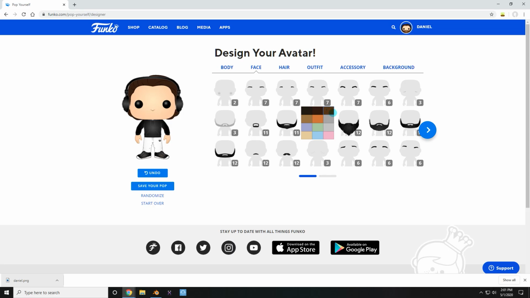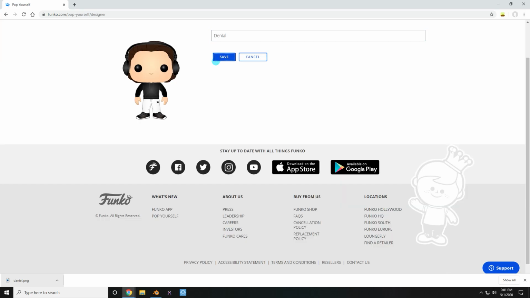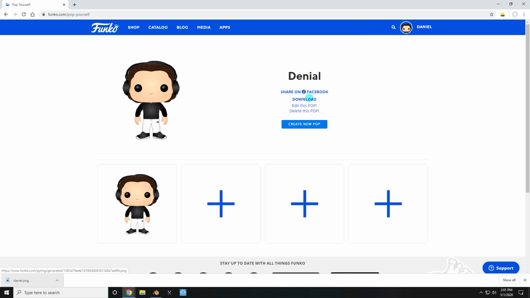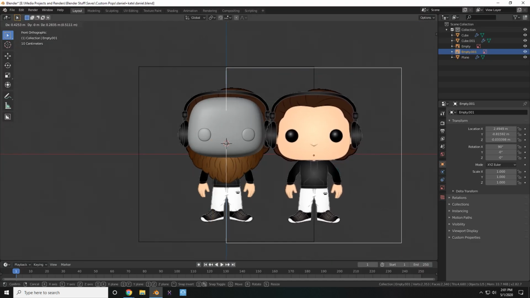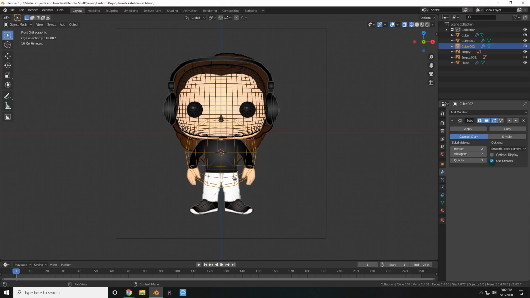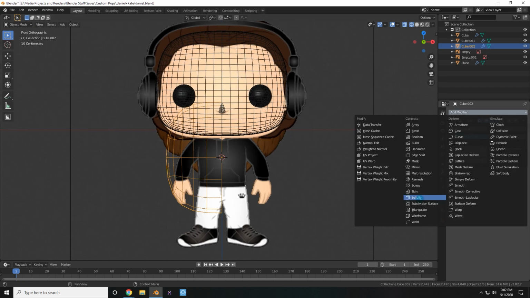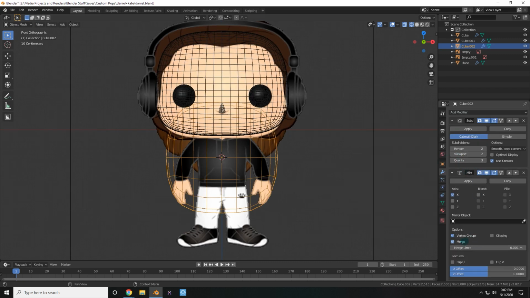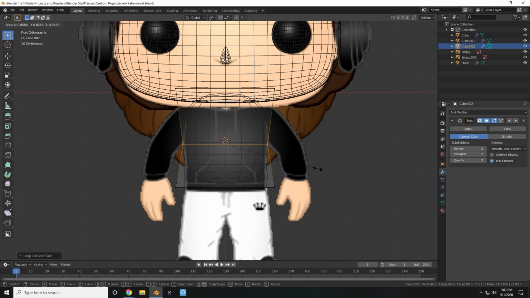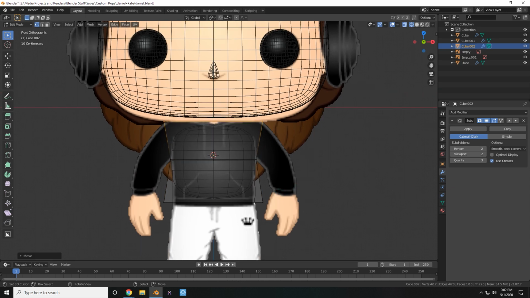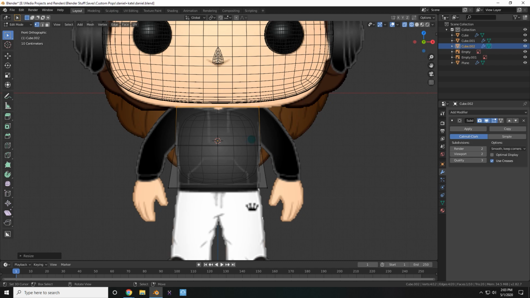Oh, by the way, while I was doing this, I had the bright idea that I could take the beard off real quick so that I could download it and be able to actually see what I was doing with the clothes. With the clothes, for me, it's literally the same story as the head. Cut it in half, add a mirror modifier, call it good. You've just got to be thoughtful about where you're placing the edge loops so that you can create the rest of the geometry relatively simply. Otherwise, you're going to run into problems.